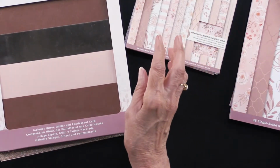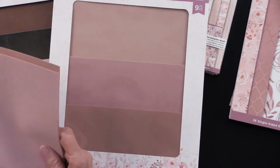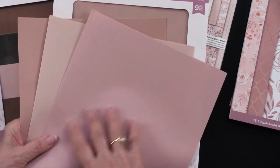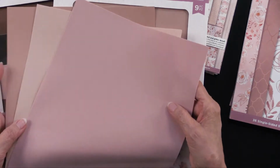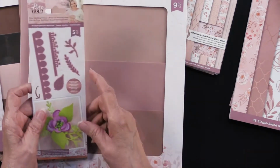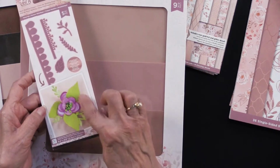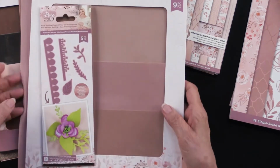Then we also have some flower foaming foam. Say that. Now these are 9x12 sheets. They come in these 3 colors. Thought it might be easier for you to see them outside of the package. You are going to get 3 sheets of each one. These are the super fine ones, very thin. They're perfect for forming flowers, and that's my cue to tell you that there's also this cutting die. This is a rose quilled flower, so you can make a flower like that. It's got the leaves, it's got extra branches in it also.